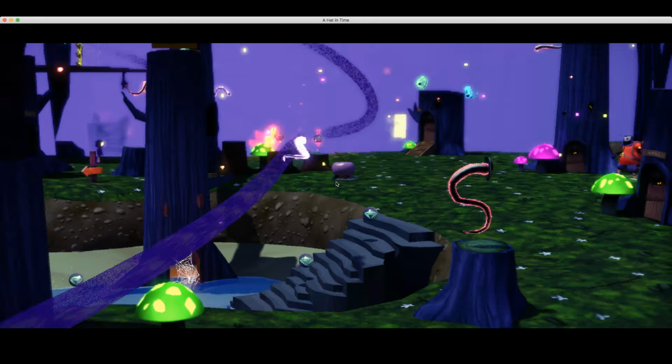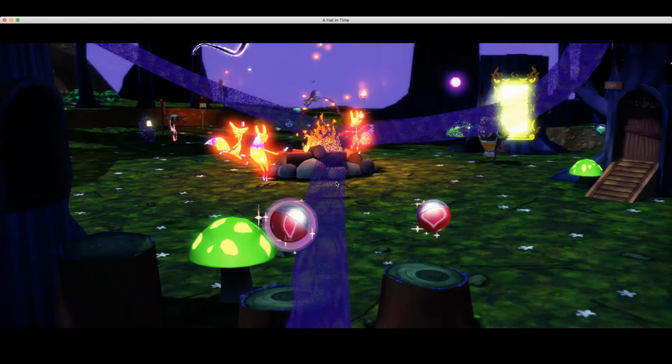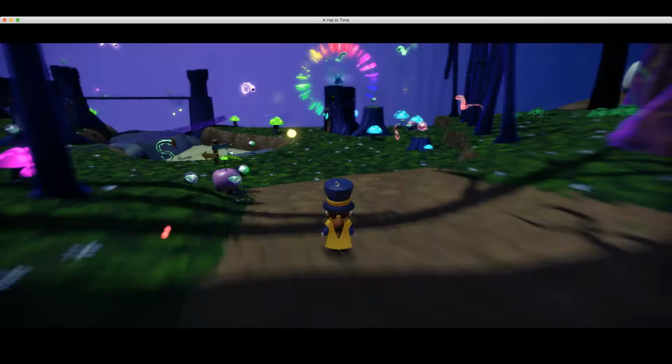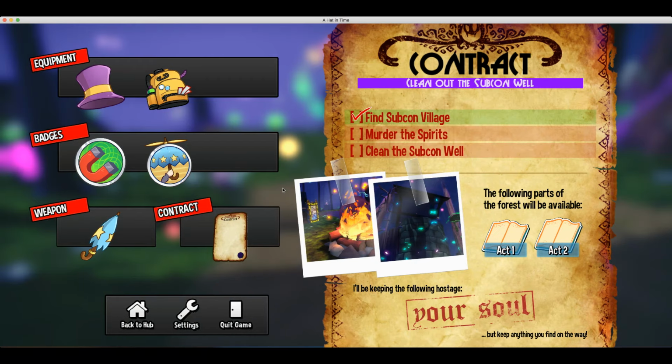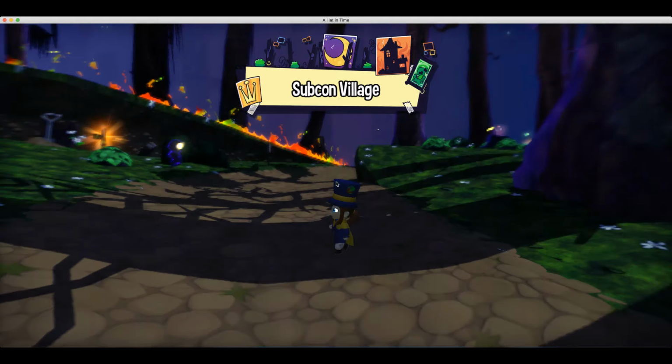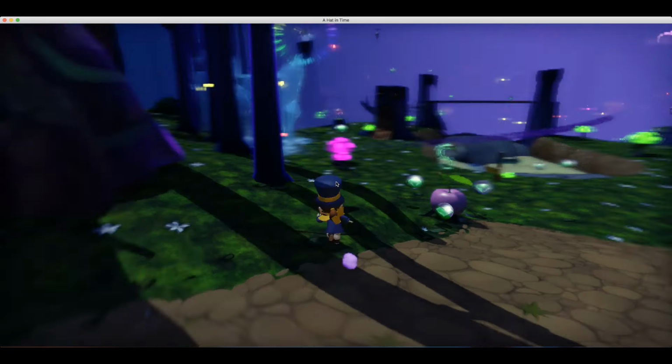Oh, look at that ice yarn. Nice. Get it nice because I said ice. I don't care about your introduction, and the audience probably does, but murder the spirits. Sure. Sure, let's murder some spirits. Yeah, let's do that.